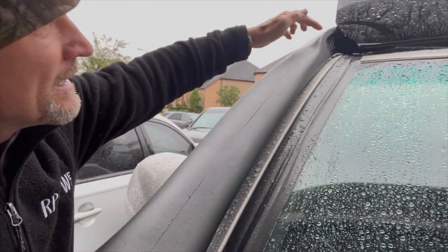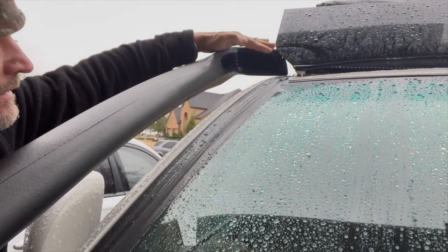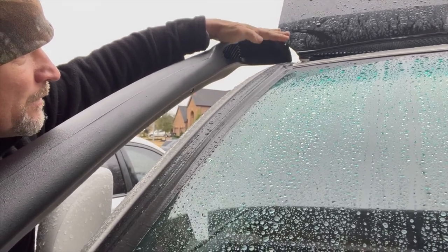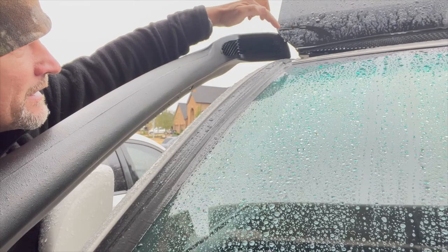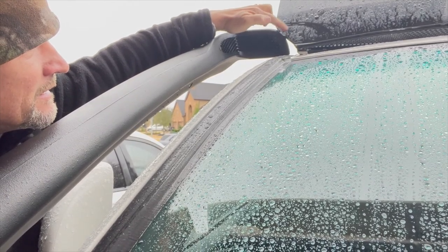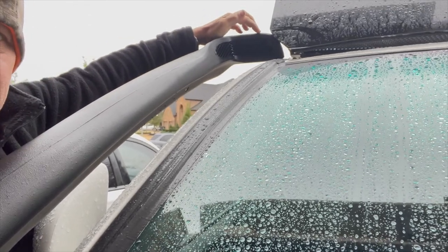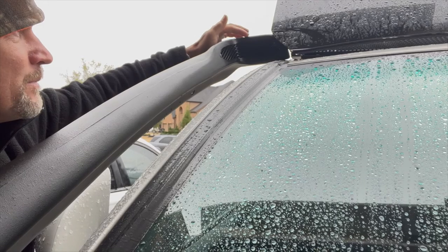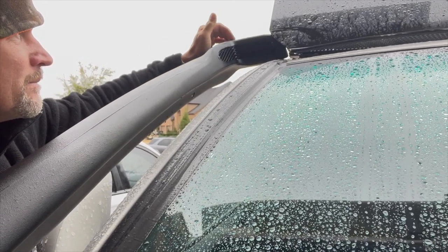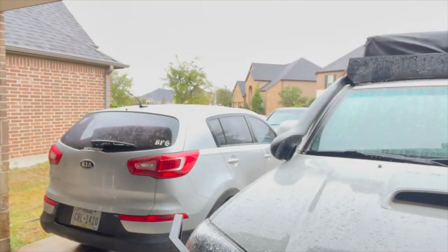And then my plan, because I'm tending to think this is gonna suck in a bunch of rain, I'm gonna put a little cap on top of it like that. I don't think I can use this plastic, probably not. So I think what I'll do is get some like 16 gauge steel, rivet it to the top here, put some JB Weld in there and sand it all smooth. Anyway, that's what I'm planning on doing right now.